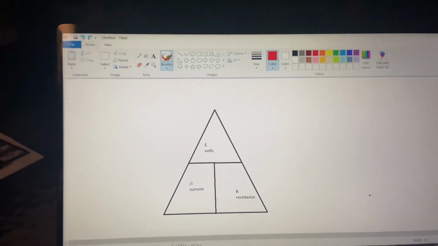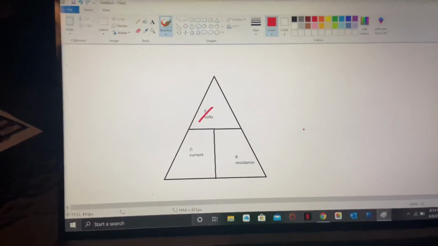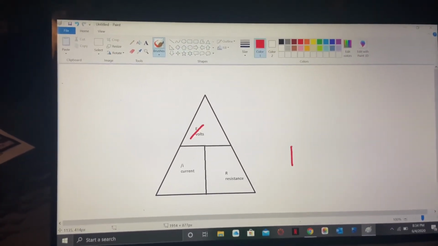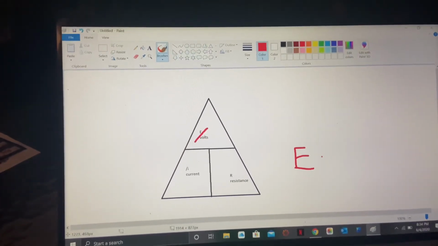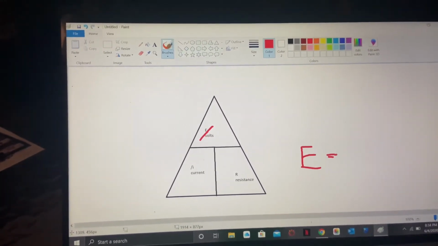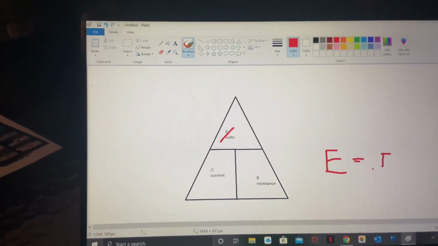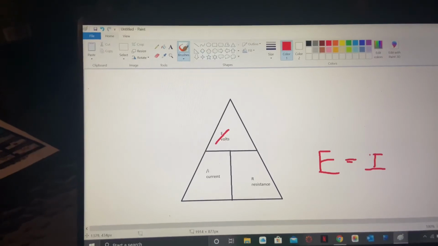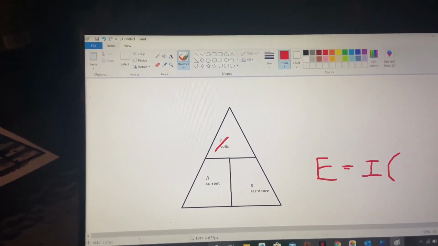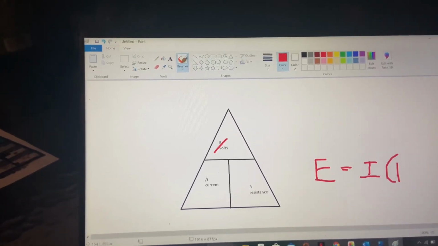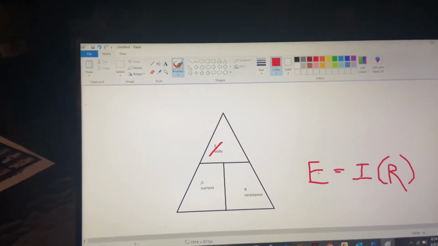Now let's say you're trying to find the volts. You don't have the volts, but you have the current and the resistance. So for that one, no more division, so that's always good. It's going to be E equals, and I think you kind of guessed this part, it's going to be I. Sorry, with my I, it looks a little weird. And then right here is just bam, times the resistance, bam, and that gives you your E.